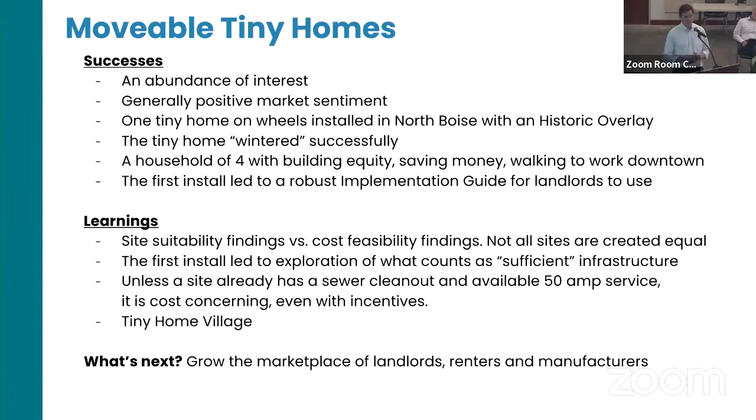We've learned a little about what it takes to move a movable tiny home — pulling it in or backing it in is a real serious constraint. Rear alley access is best in most situations. We've also had feedback from someone who wants to be a landlord but currently isn't. We do have a lot of existing landlords who are very interested and understand the ins and outs of renting, and then also regular citizens who want to be part of the solution — quoting one: 'what a practical solution to a real community need.'